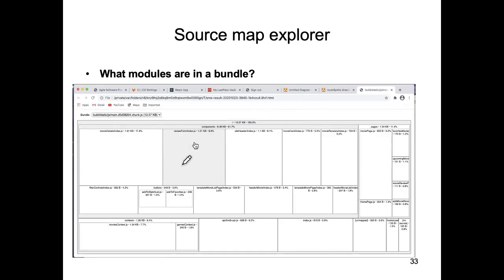So that helps you to get a sense of what you'll often see in some bundles: there's one significant module that's contributing most to a bundle size. And you may decide, can I actually split that module up into submodules in order to make this bundle we're looking at smaller again? That would particularly apply to the main bundle. You're always trying to reduce the size of the main bundle as much as you can.